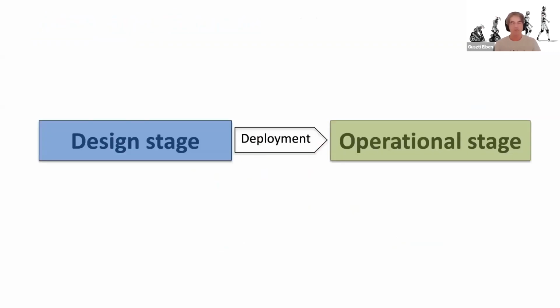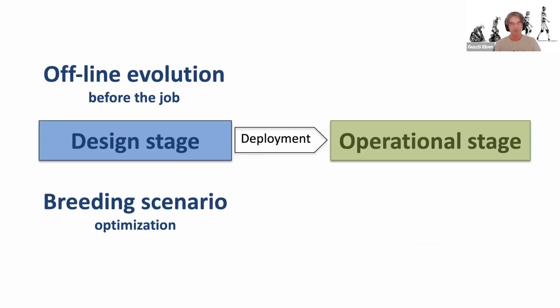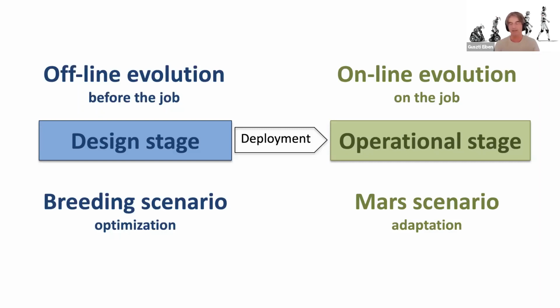And this also means that we can use evolution in 2 different modes. We can use it as an offline optimizer in the design stage of a robot. And once we get a good design, we can freeze evolution and produce 10,000 of those robots and deploy them wherever we need them. Alternatively, we could use evolution in an online fashion when the robots are optimizing themselves on the job, for instance, in inaccessible or hostile environments. And that is the real evolution, because evolution is not about optimization, it's about adaptation. And evolution is somehow abused in the blue scheme and used at its maximum capacity in the green scheme.